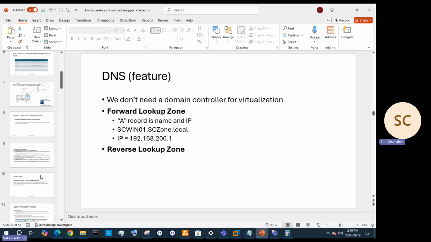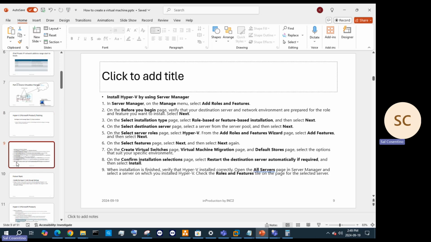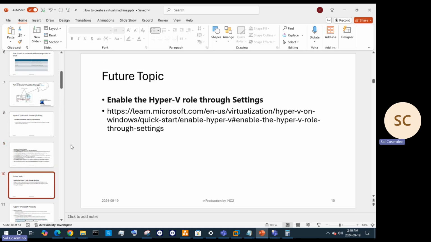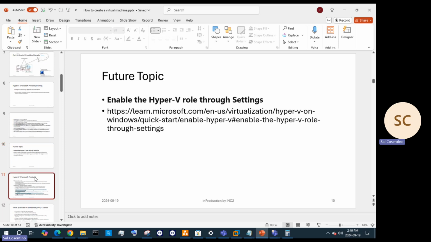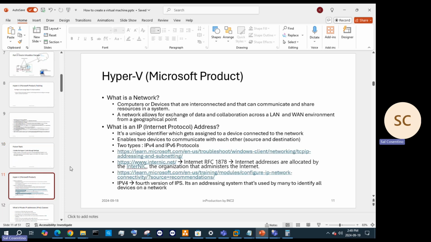And now we will talk about, this is a future topic, networking. So this is very important when it comes to Hyper-V. So what is a network? A network is a computer or device that's interconnected and can communicate and share resources in a system.